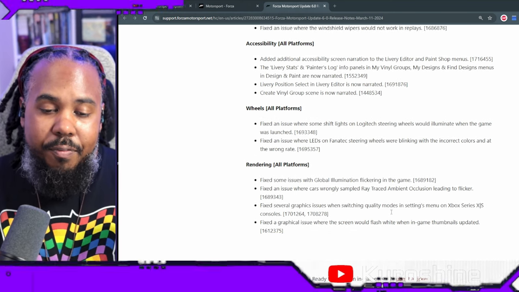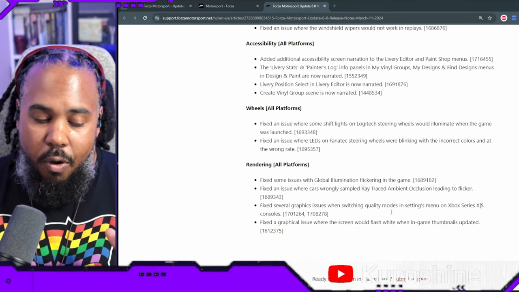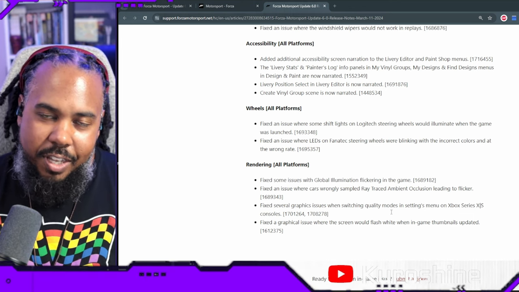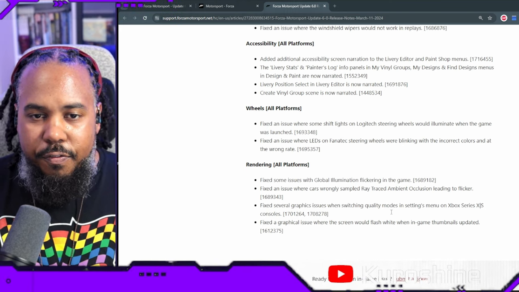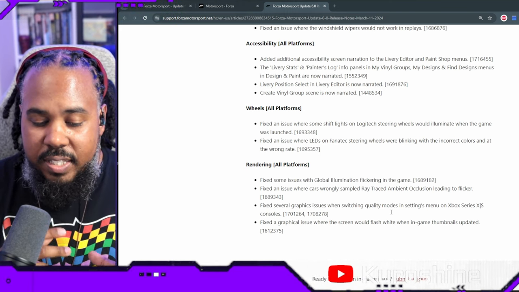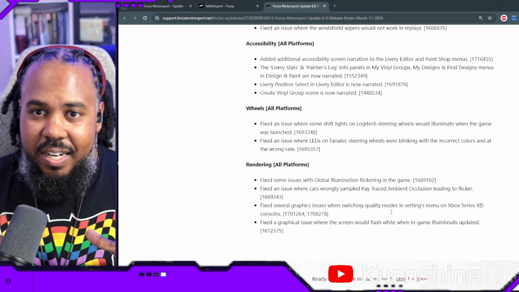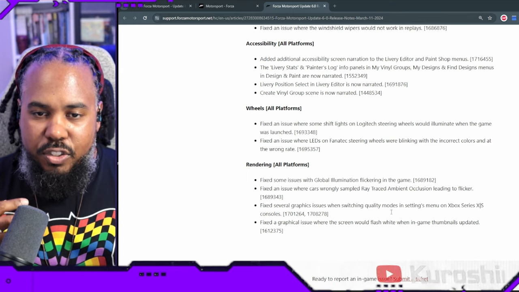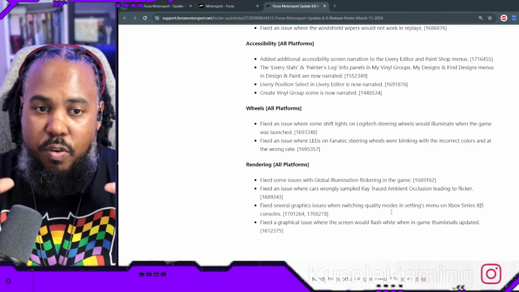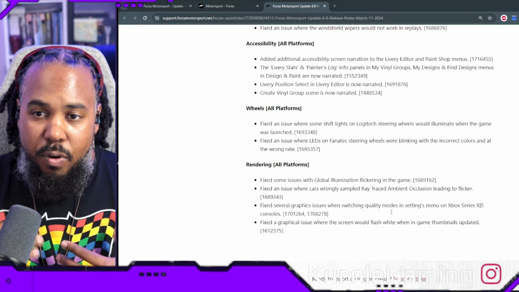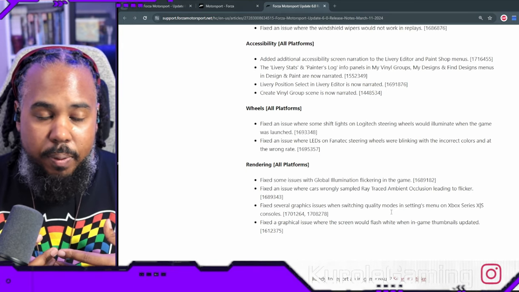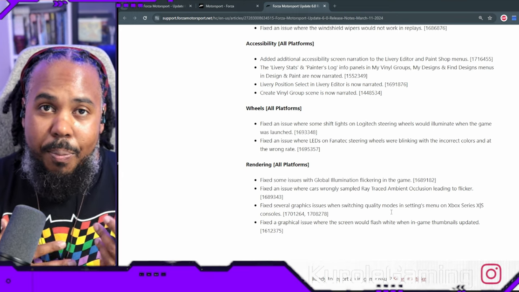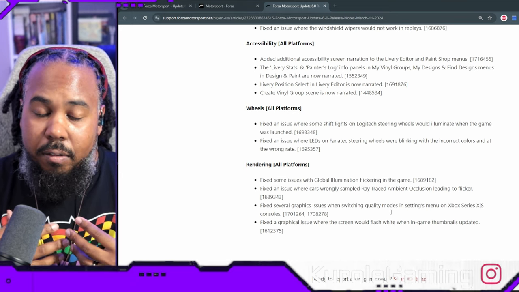And then there are some global illumination fixes for all of those lovely, lovely ray tracing users, which I do use. I like it to be pretty. So we're fixing some of the flickering, so maybe that'll address some of the artifacting that I was seeing and called out during my Nürburgring tests, as well as global illumination issues where the screen would flash. I personally didn't run into it on my PC. When I was playing at a friend's house on their Series X, I did run into that one. So I won't be able to personally test if that has been improved, but I look forward to hearing reports from anyone else.